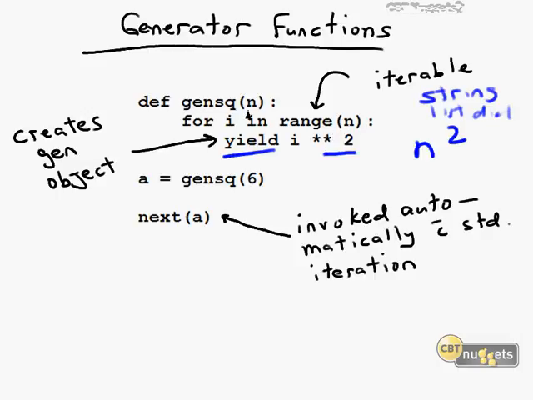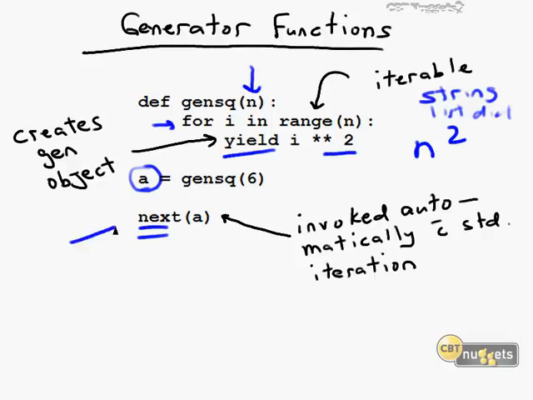So the way gen_square works is we have a single argument that comes in that provides the topmost element in our range. We're going to use for to cycle through one at a time all the elements or members in that range up to n. And because we're yielding a generator rather than just a straight-ahead data object, we're going to invoke the yield statement. So therefore, we could then assign gen_square(6) to the name a, and a is going to be not a list, not a tuple, it's going to be a generator object. And I'll show you that in the demo in just a moment.